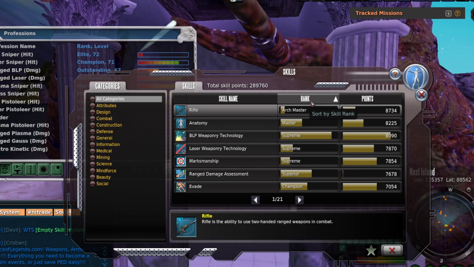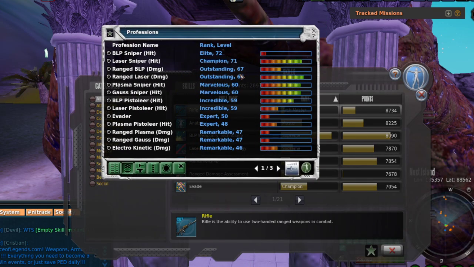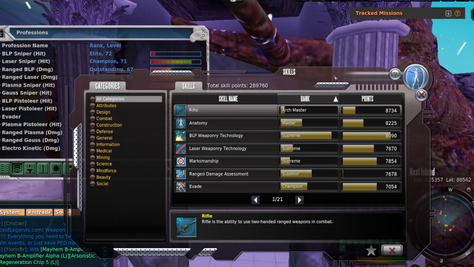So the question we have is, how does this affect our profession levels, since almost everything in game is based on profession levels, not skill points? Well, for the Uber player, obviously their professions are going to grow very little, if at all, versus the new player, who is going to skip many levels.